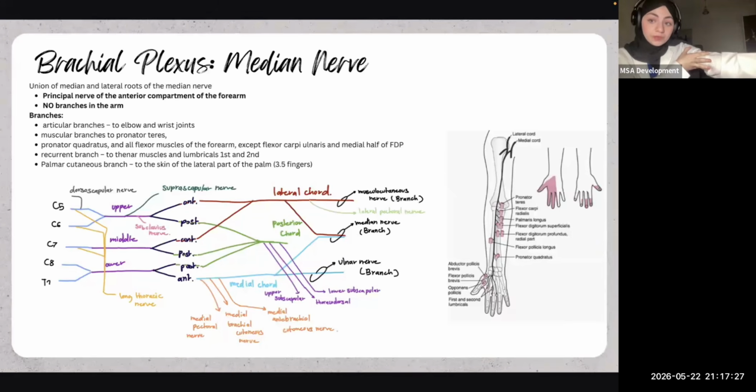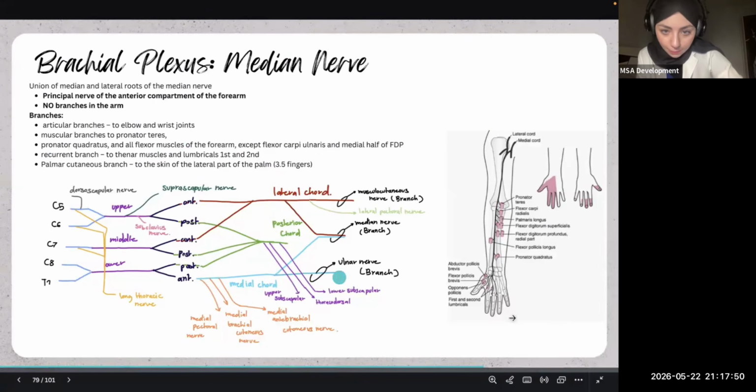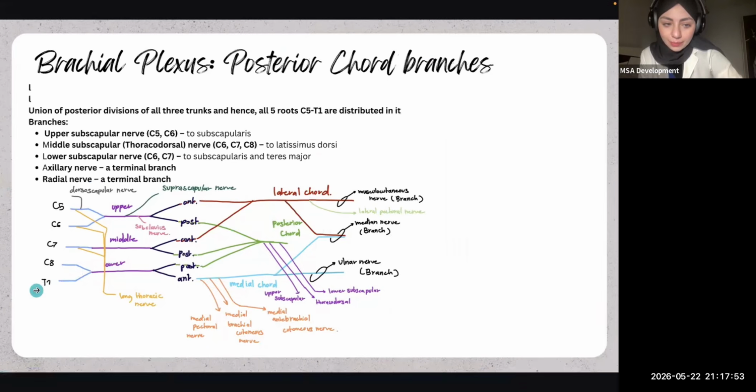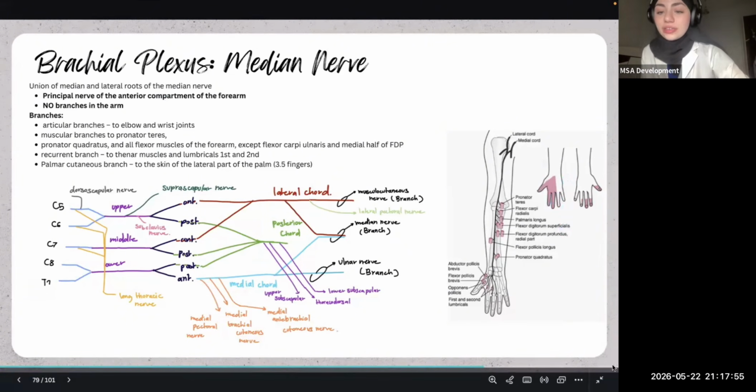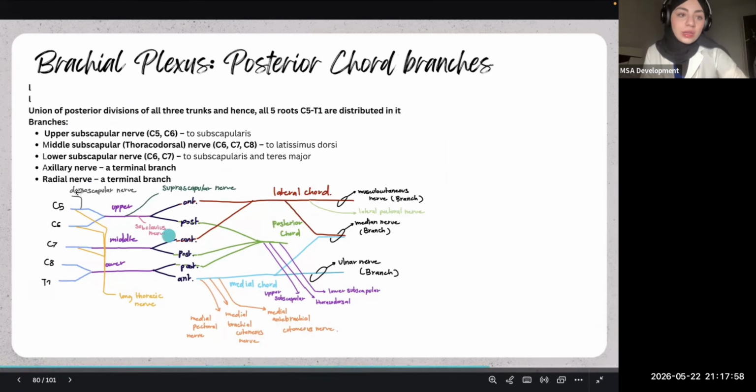Muscles of the arm, or flexors specifically of the arm, are going to be what? Musculocutaneous. What about the flexors of the forearm? It's going to be the median nerve. And again, it has no branches in the arm. It's just going to traverse its course and then go and supply the forearm where it wants. Yep, the same. And again, remember this, draw it as a map on your hand. You'll make your life easier.